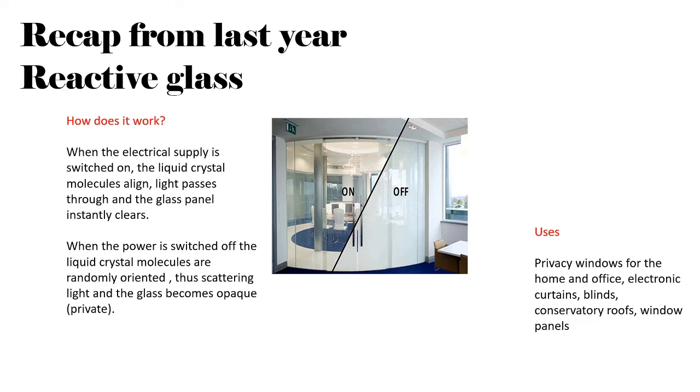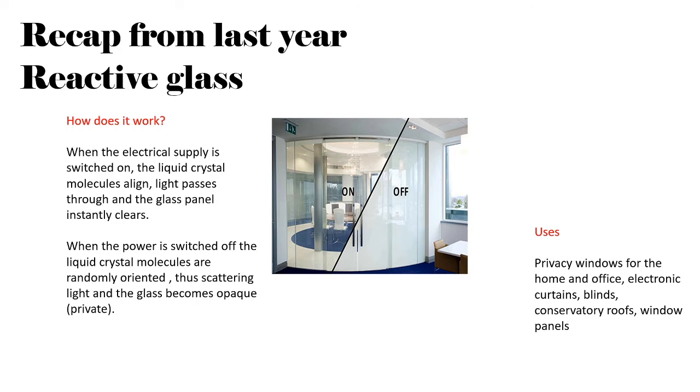You then have reactive glass. It is important to note it is different from photochromic glass. Reactive glass is glass that reacts with a little bit of an electric current. Imagine you've got, call it a window, and inside that you've got all the molecules lined up perfectly, horizontally and vertically. While they're all lined up perfectly, the glass is completely clear, you can see through it no problem. Once you turn the electric current off, so you turn the switch off, all of those molecules just randomly scatter around everywhere. That then makes the glass opaque so you can't see through it.